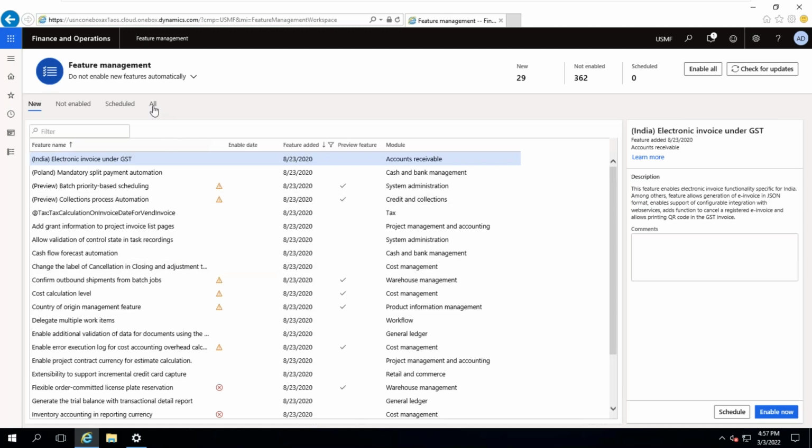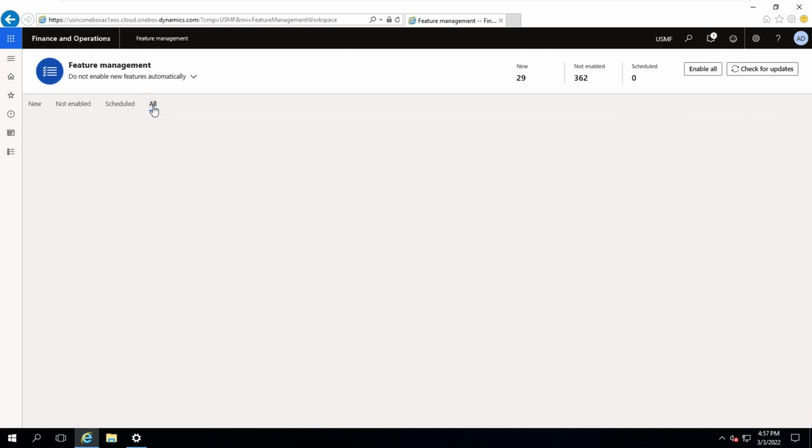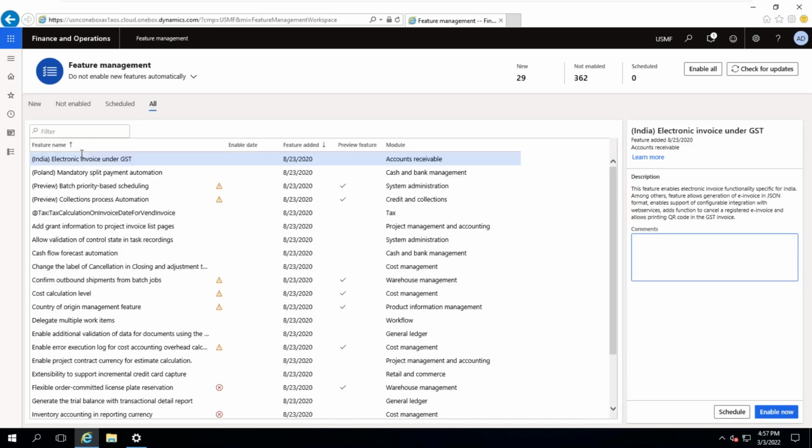Okay, here you will find credit management, a new functionality introduced related to credit management.